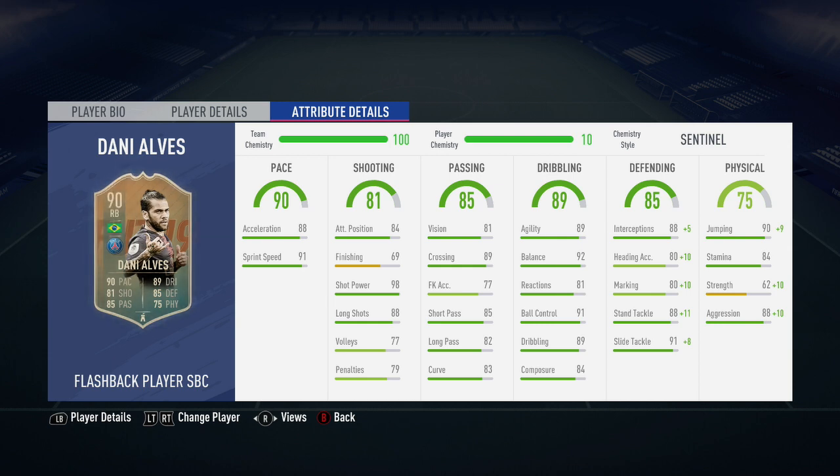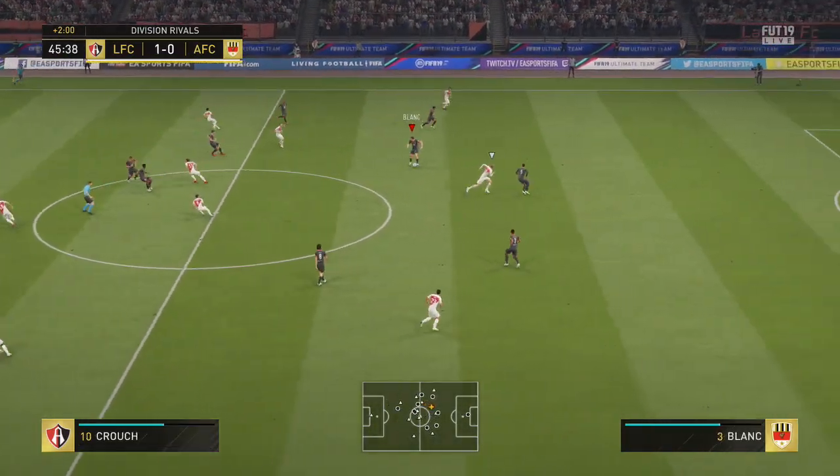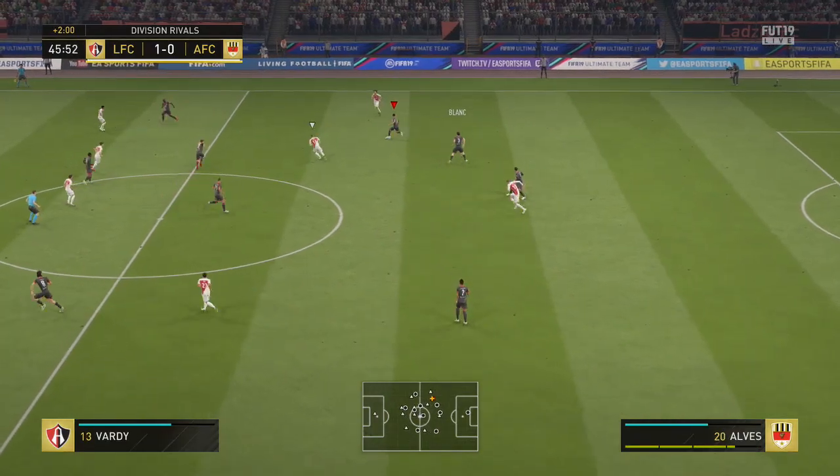I remember when this card came out, I'm sure he was a good few 100,000 coins. And don't get me wrong, those people who did him initially have obviously got their money's worth of being able to use him over months of the game cycle. But it's pretty awesome that EA are actually making a lot of these SBCs really affordable. And I'm sure, just like the Crouch video yesterday, there's going to be a lot of people watching this video who are going to be able to do this Dani Alves card for absolutely free, which is fantastic. And I have to say, he's a good card.